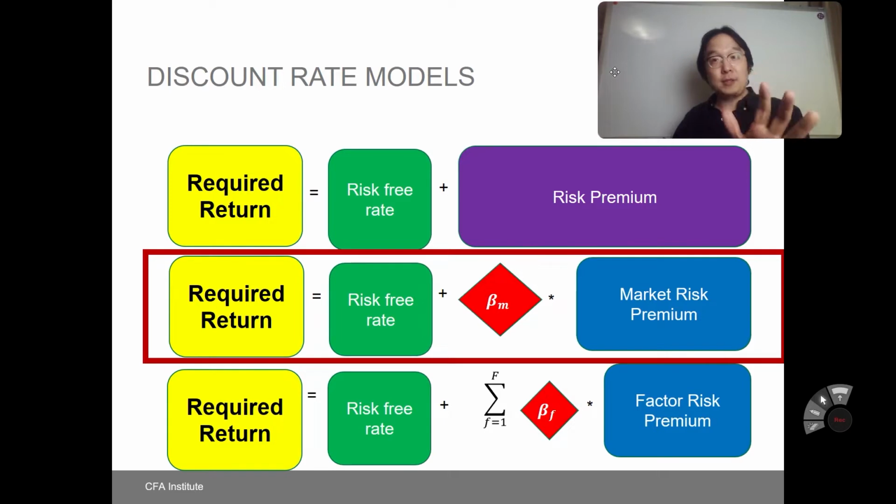One simple factor, what do you mean? Well, the market risk factor. They say you don't have to worry about anything else. All you need to worry about is just market risk. How much market risk does your company, Tesla, have, and how sensitively is it moving together with the market portfolio? That is the only thing that you have to worry about. That's systematic risk.